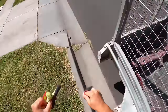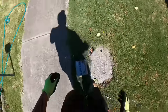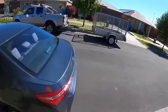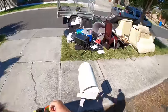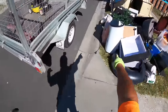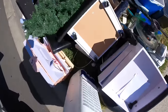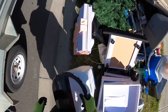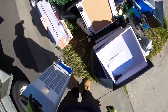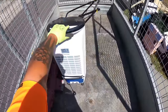Oh, quick stop, fam. There's a little battery over here. Okay, next up. There's a bit going on here. A couple of microwaves. I think that's aircon too. Let's go. Oh, that's not an aircon. Evaporative cooler. Right, doesn't weigh anything. Someone said that there is something actually in these, so we'll take this and test it. It doesn't weigh anything.